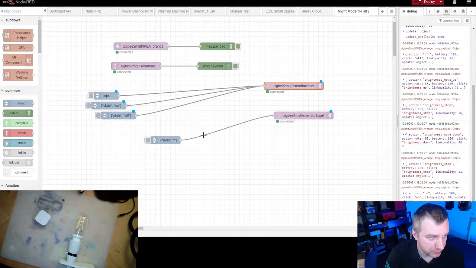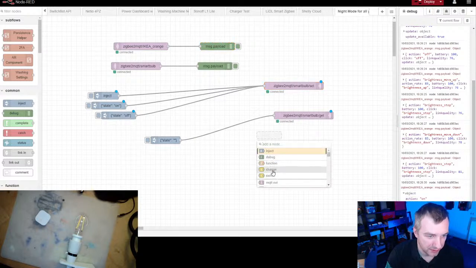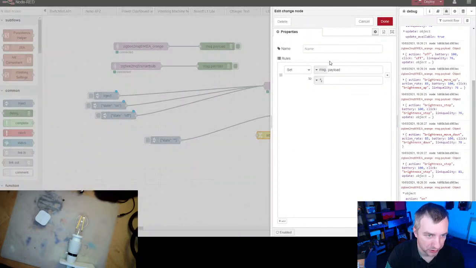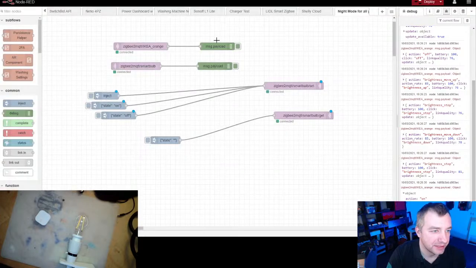Okay, so first we need to split the command, so let's quickly copy our path, and we want to change this path, just in case. So we know we're going to have a message payload. So this is a message payload action, and we're going to be setting this as a message payload. Actually, no, we're not going to do it. No, we're going to do it for the functional. Sorry, it's going to be easier.